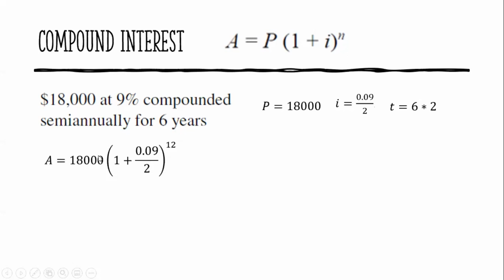Okay, so put that into your calculator now, and I'm going to be calling on one in a second. So 1800, 1 plus 0.09 over 2, then everything raised to the power of 12. Remember that 12 comes from the 6 times 2 over here. We're going to pay you twice a year, but it's for 6 years. So if every year you're going to get 2 checks, and I'm going to do that for 6 years, I'm going to give you 12 checks in all. And that's why that is there.